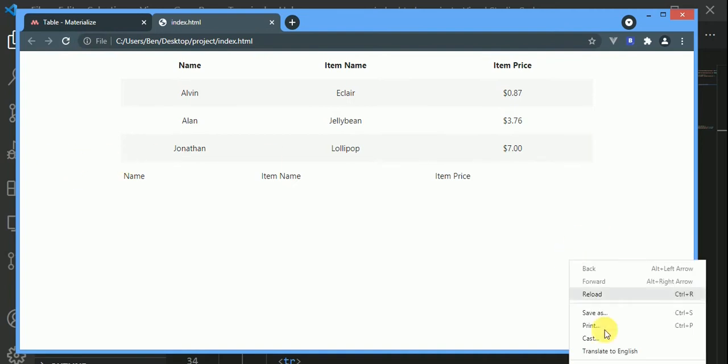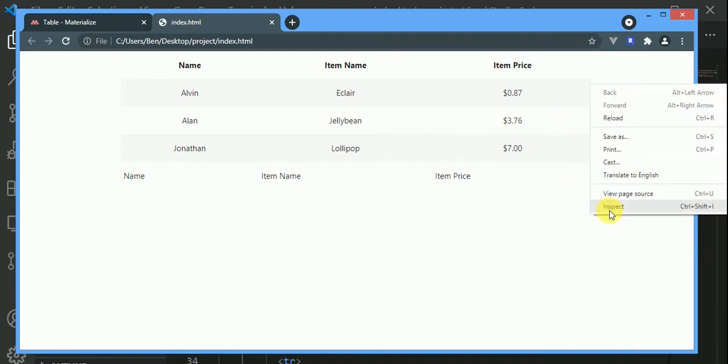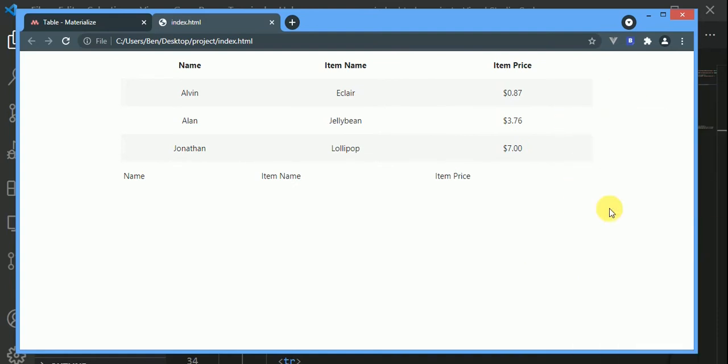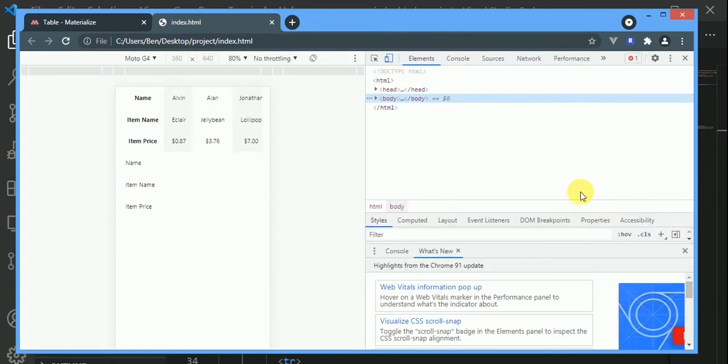If I go to inspect, if I right click here, select inspect, okay, I now have inspect. You see I'm already on the phone responsive and I'm using a small screen, as you can see here. So look at what we mean by responsive. You see that this data can be scrolled from right to left.